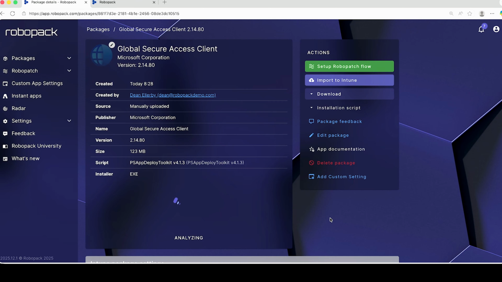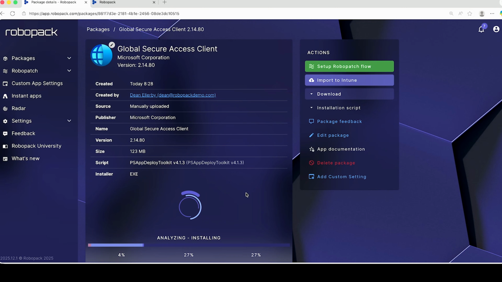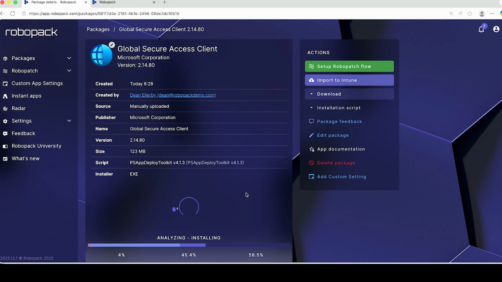So once it's finished uploading, what we're going to do is allocate a vanilla Windows 11 LTSC virtual machine, which will allow us to install the application in a very clean environment. So we're going to install this application using the silent install command that we gleaned from that initial analysis. So what it's doing now is initializing that virtual machine. We're going to copy the content to it without using a network adapter because this virtual machine doesn't have a network adapter on it. It's completely isolated from the internet. And we're going to copy that using PowerShell Direct through Hyper-V. Once it's finished doing that, it's now installing the application.